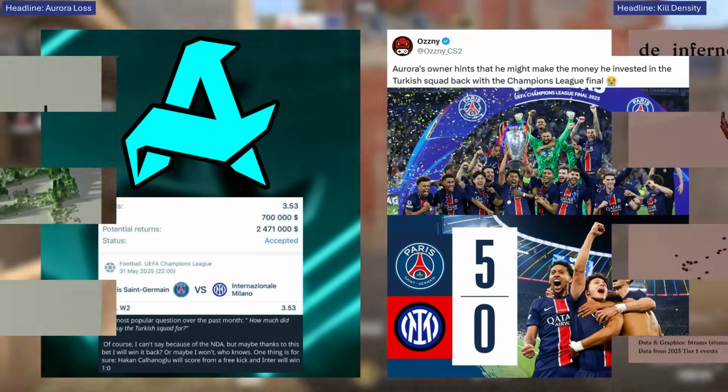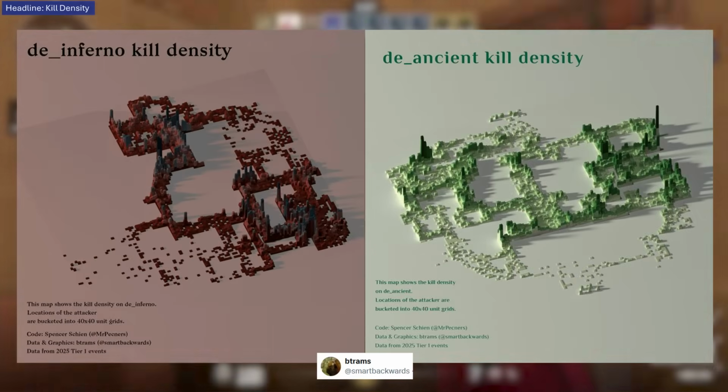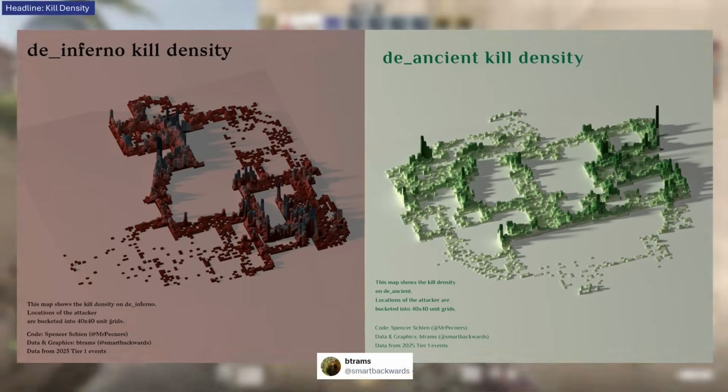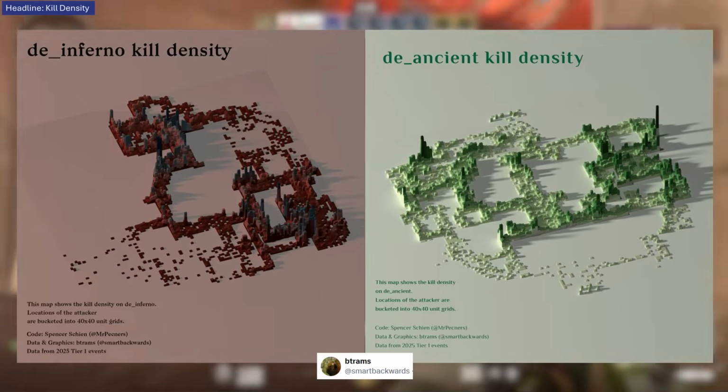Lastly, B-Trams posted 2 interesting graphics in the month of May, showing kill density maps for Inferno and Ancient. A site on Ancient is a truly unpopular site, with Temple appearing to be the only hot zone on that side of the map, whereas Banana on Inferno is a kill zone as expected.